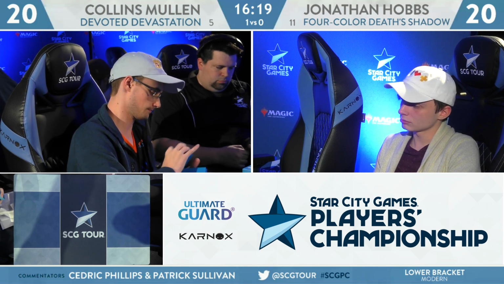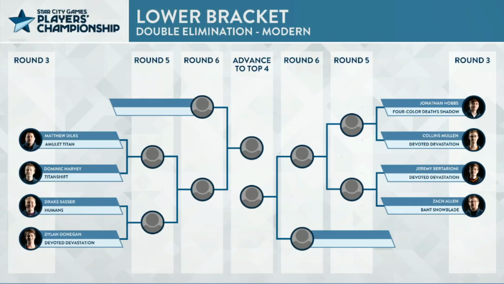I'll take a look at the bottom bracket as we are in the elimination rounds of day number 2 of competition. Again, we're doing a little double elimination here. Winners bracket plays Standard. Lower bracket is going to play Modern, so that's where we are right now. These players had the opportunity to play Standard, took some losses there, so now they're in their Modern portion. You see on the right side of the bracket for round number 3 of coverage, Hobbs and Mullen, they're playing right now. They'll play the winner of Battarioni and Zach Allen. Again, if we have time to jump that way, we certainly will.